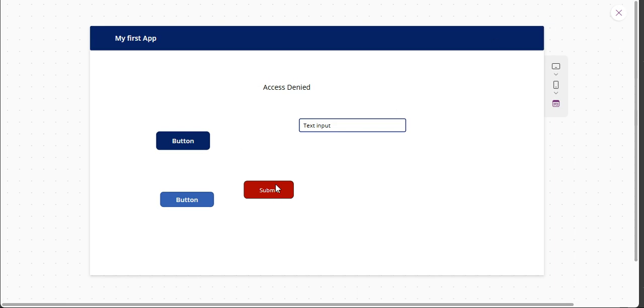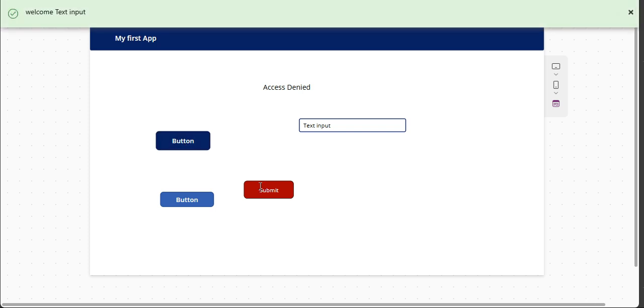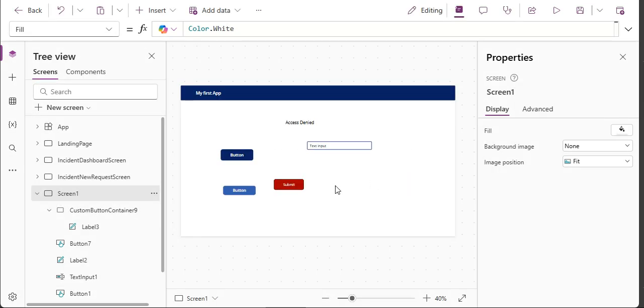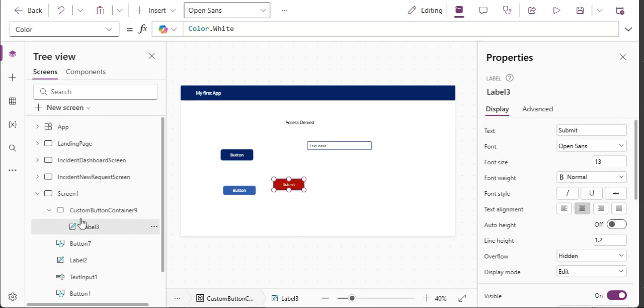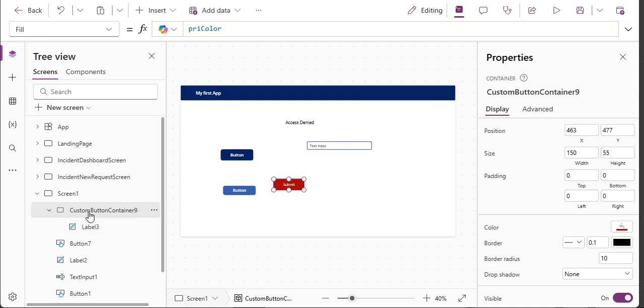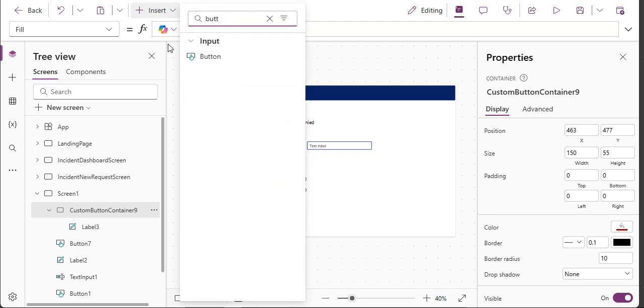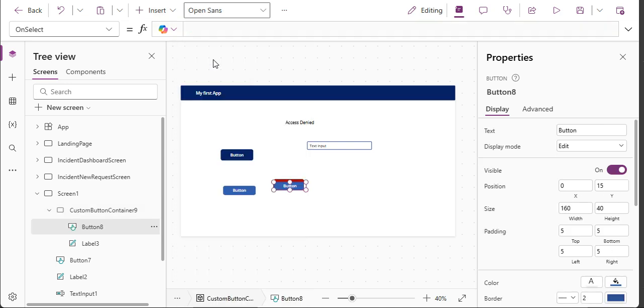So the next thing is to make it clickable like a button. Alright, the next thing is to just remove it from preview. I can click on the container itself and add a button. We want to add a transparent button. So I will click on this container, then click on insert a button. Once I click on insert a button, it will add the normal classic button and you can see the colors, so I have to make it transparent.